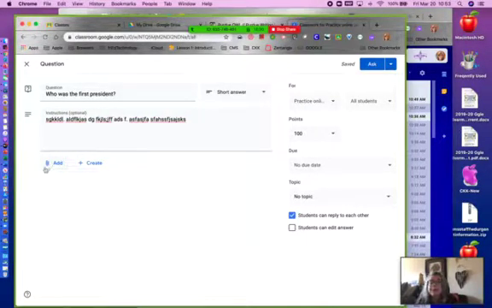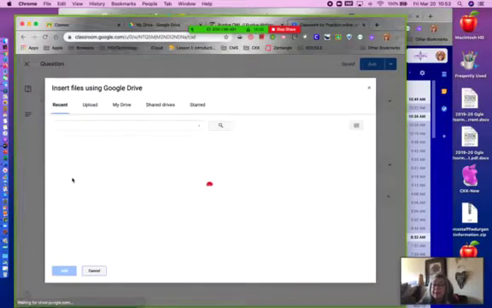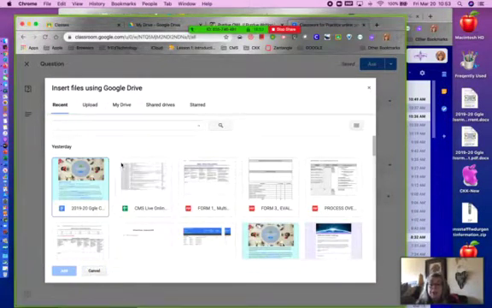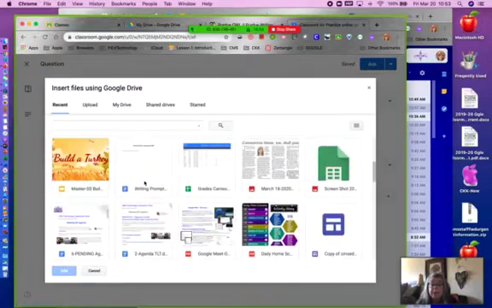I want to add some content for this as well. So under the instructions, there's the add button. And so I have several options. When I click on this, I can go to Google Drive, link, file, YouTube. Google File and Google Drive and the file take you to the same location basically. So if you have something from your Google Drive that you want to add, then you can just navigate through there however you want to.